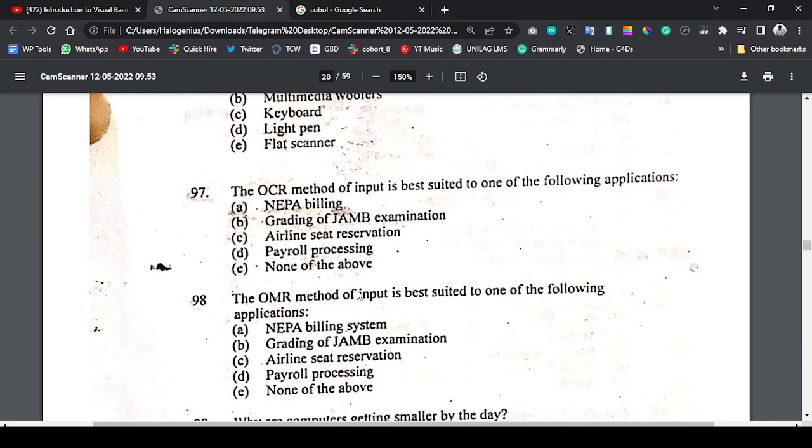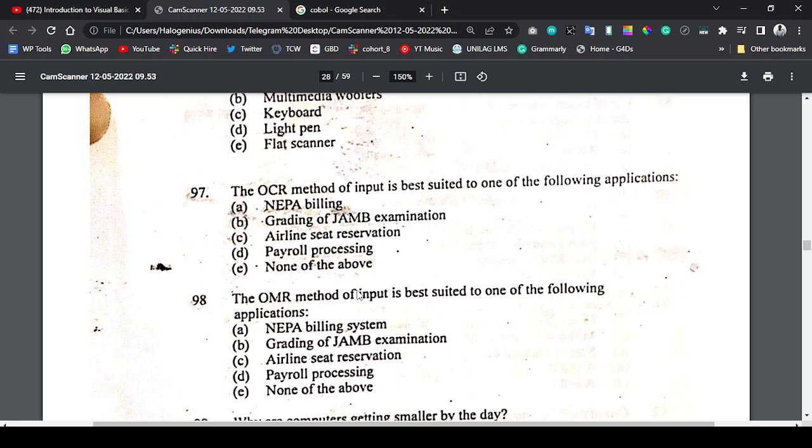So the OCR method of input is best suited to one of the following: NEPA billing, grading of JAMB examinations, airline seat reservations, payroll processing. None of the above is the answer to number 97.